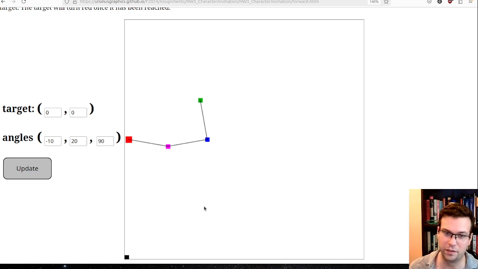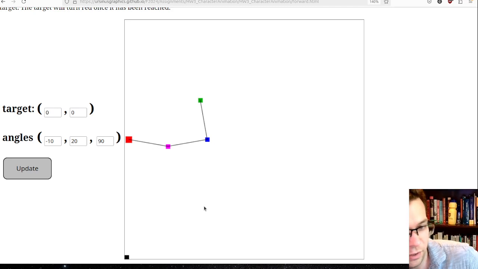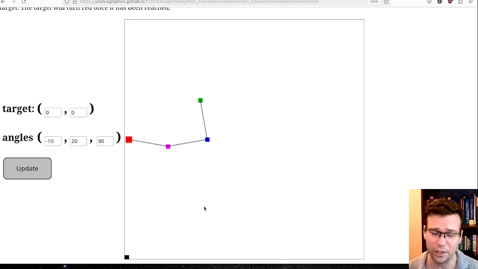We already know it. It's just like scene graphs, but applied to this situation of a skeleton with joints and bones. But now the question is, can we go the other direction? In other words, we want to solve an inverse problem where I want to reach some particular target. Let's say I put this black pixel here. Can I figure out what transformations to apply at each joint to get this skeleton to where the end effector reaches that target?